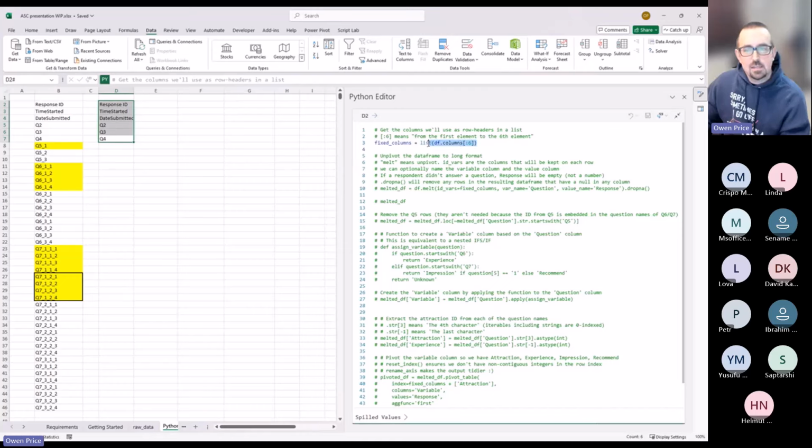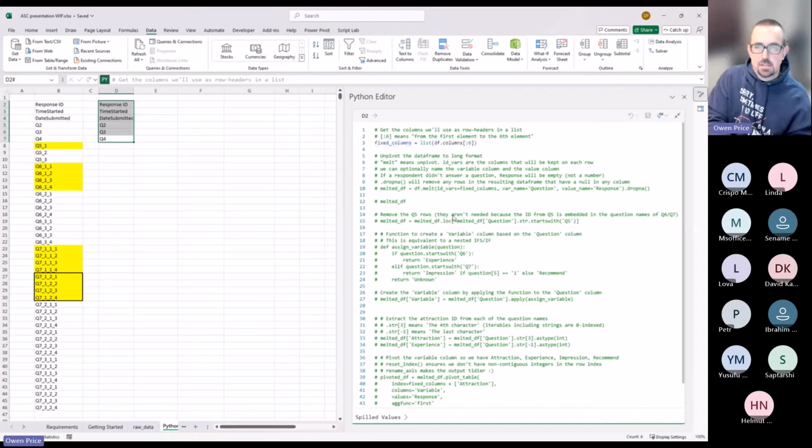So I have selected the first 6 elements from the columns index, which correspond to these items here. Then I've wrapped it in this list function. The reason being is that the next step requires this to be a list. You can't pass an index object into the next step. So that's the fixed columns.